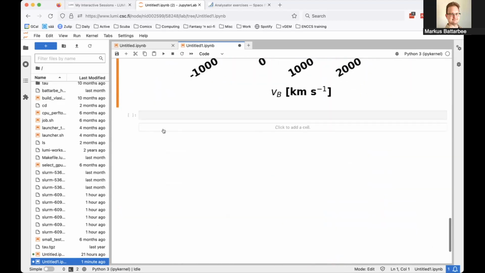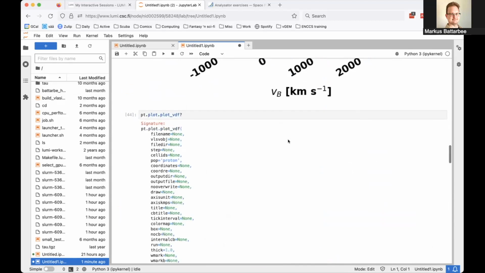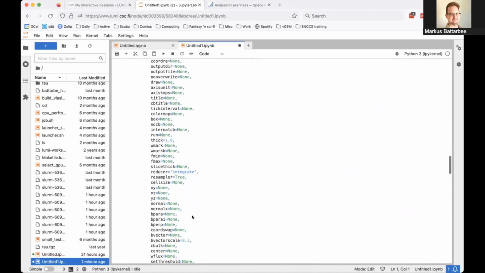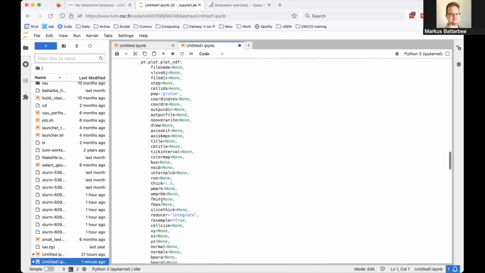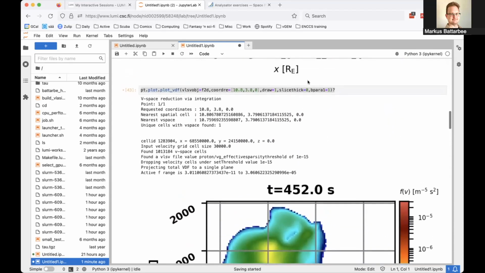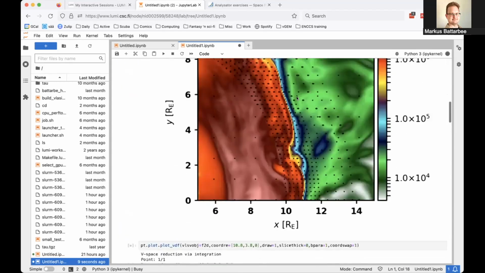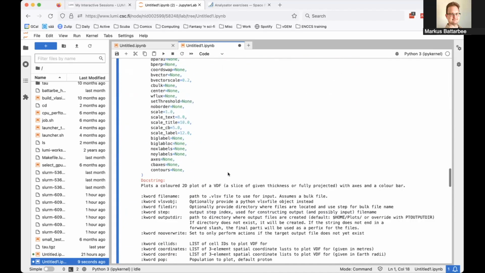So I will jump to a new, go here and do that. Now this gives us the signature and all the keywords. Ah, it wasn't swap coordinates, it was coordinate swap, but of course. So let's try that. Coordinate swap active. Let's go back to the previous one. And it is thinking, and oh no, this one actually swapped them that way around. We have some more information here.